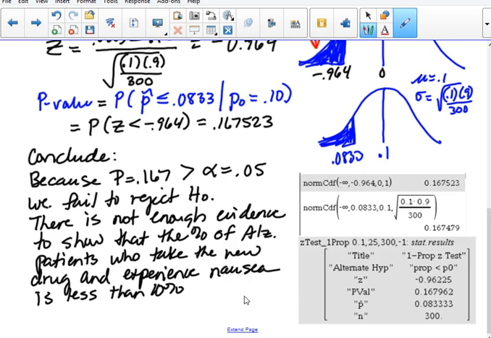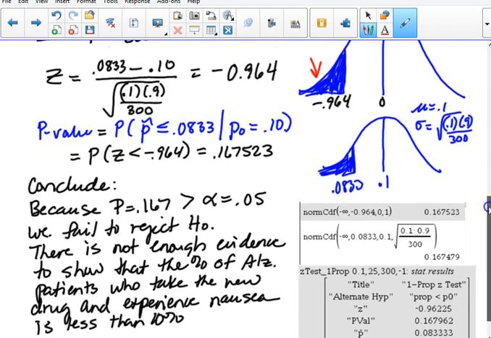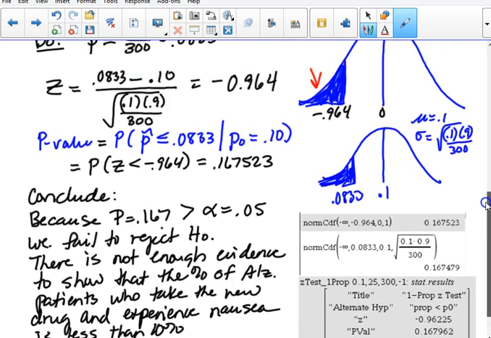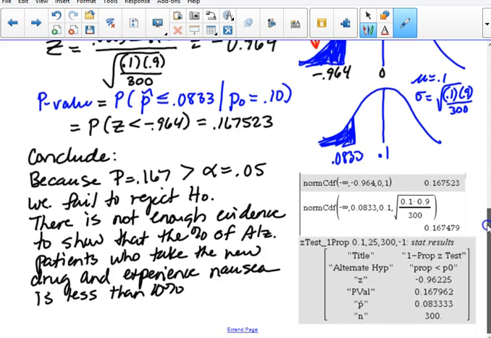So when we fail to reject the null hypothesis, it's not terribly satisfying. We can't say anything's true. We can only say what we think is not true. Okay, so hopefully the computations make sense. I'm going to look at another one. I'll probably make a second video about another example problem where we do a not equal to and show how that's different.